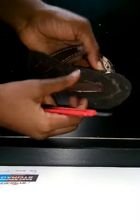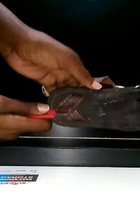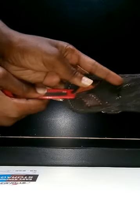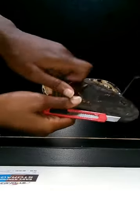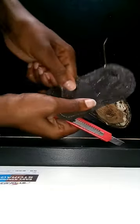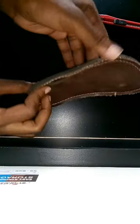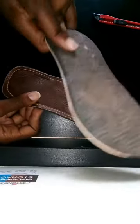That's simple. So we have to remove this. This is what our sole looks like after splitting it into two, and this is the other half of the sole.